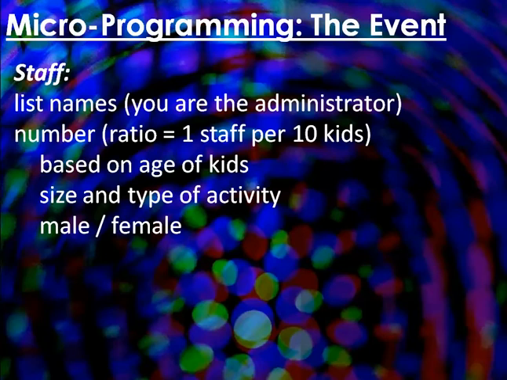You're going to want like 1 to 4 or 1 to 3. If you have a smaller group of 12, then your ratio can actually be 3 to 12, which is really a 1 to 4 ratio, because you're going to have at least one male leader and one female leader. But if they're older, if they're juniors and seniors, and you have a small group of 25, you can usually do that with 3 to 4 staff, depending on what the activity is. So that's where you have to consider the type of activity.